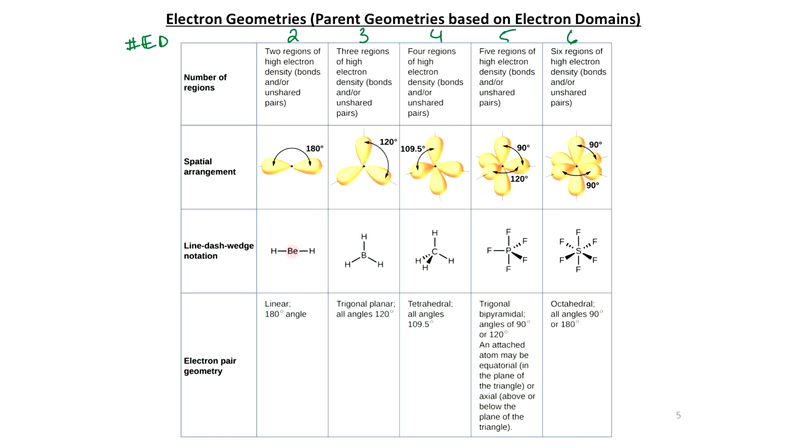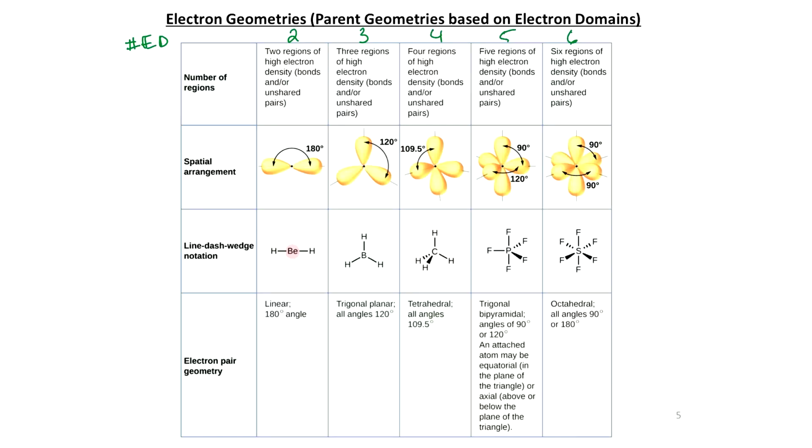All of these positions are equivalent. Like if I rotate it like this, it looks the exact same. 3 feet, 1 sticking up, 3 feet, 1 sticking up. All of these are equivalent to one another. It's in 3 dimensions. This bond angle is 109.5 degrees. Just memorize that number. Right? Okay, so that's 4 electron domains. Next is 5.